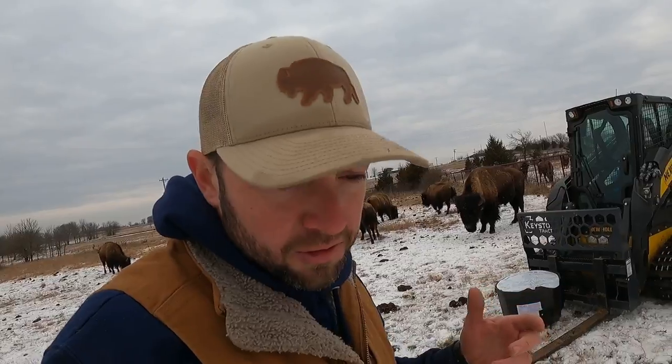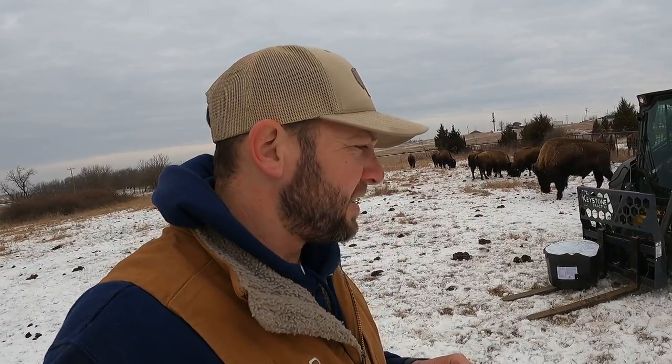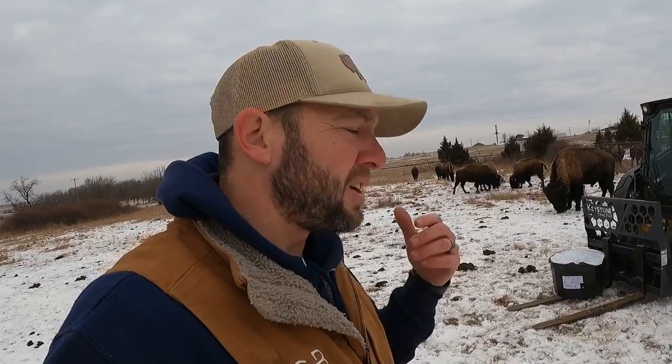That's not the safest thing to do. We spend time with our bison, and so they get used to us and whatnot, and we feel comfortable doing that. It's still not the best thing to do. So if you guys see this and you think you can go out in a pasture and you haven't spent time with your bison or haven't been around bison before and you can go out and do this in the pasture, guys, you can't. I just want to be upfront with you about it.